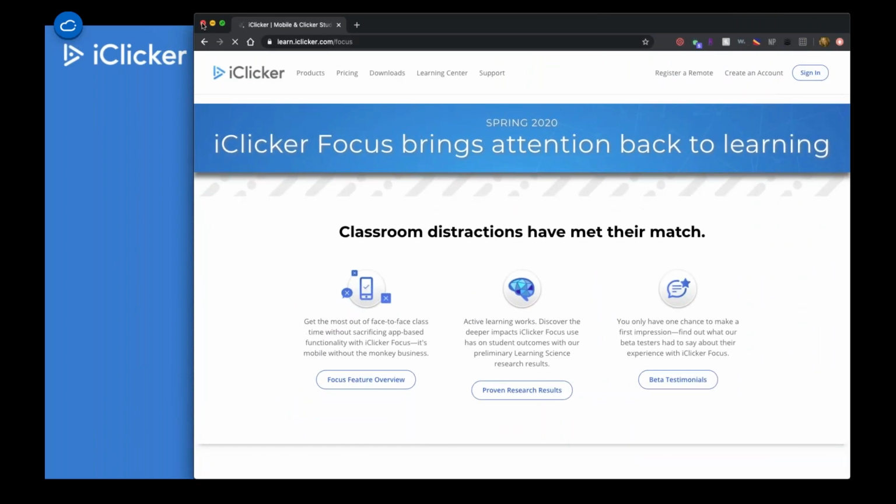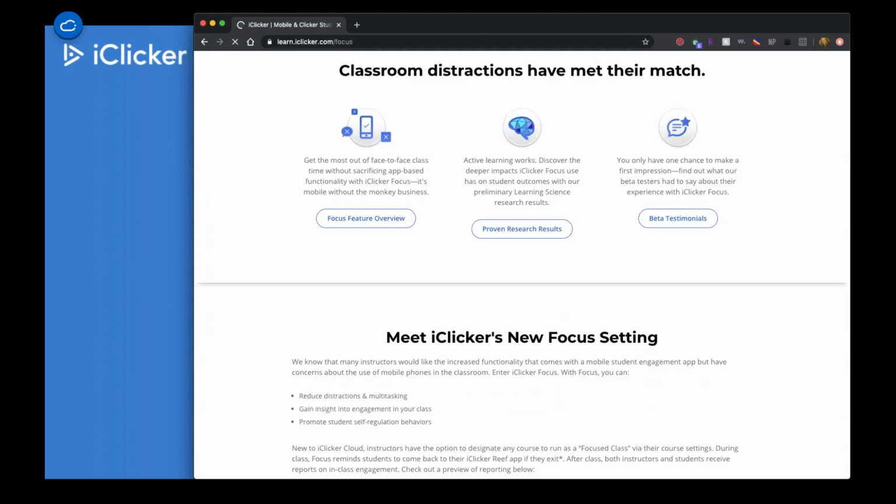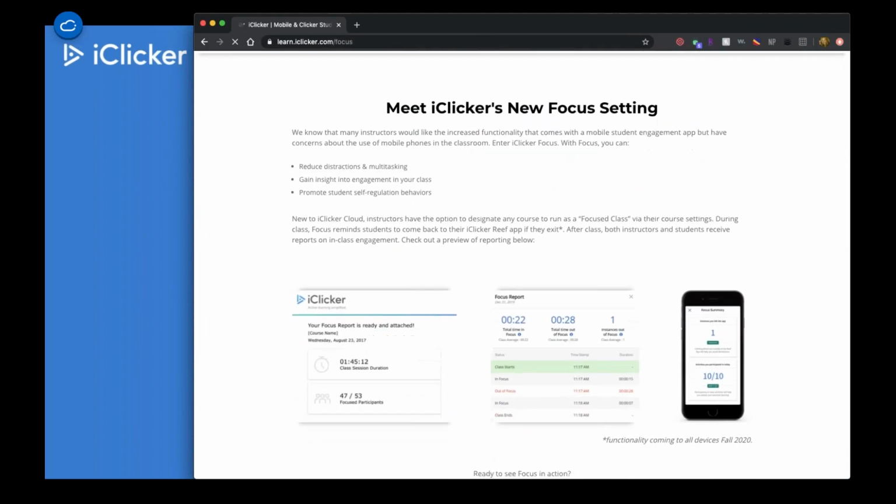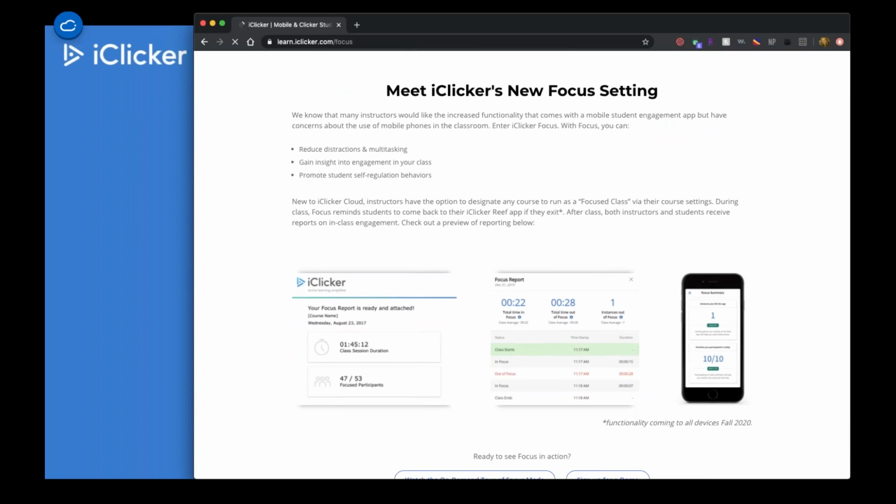A few students said it wasn't intrusive at all, and it was nice to get the score at the end. If they had no instances of getting out of focus, they were actually proud of themselves. It's a little bit of gaming, but it's also getting them to understand what you're trying to do and explaining why you're using that feature.